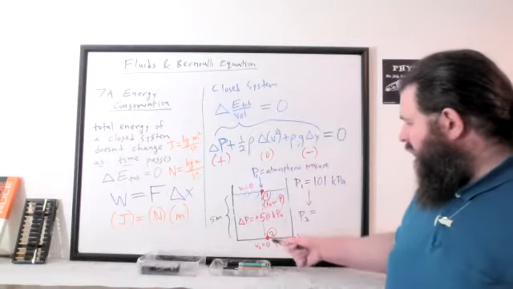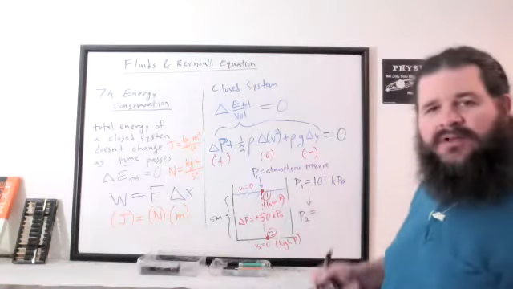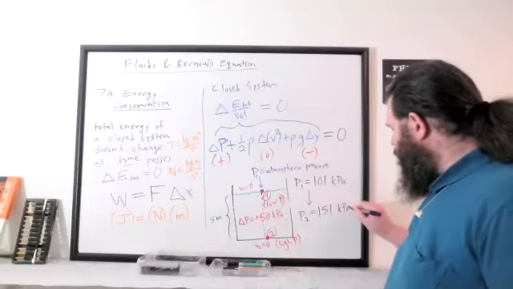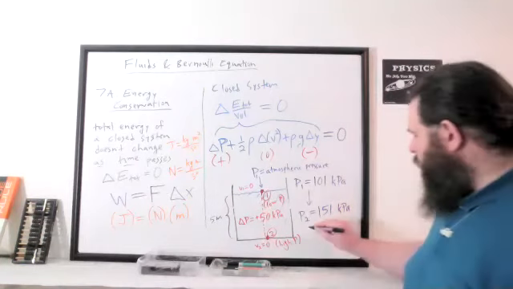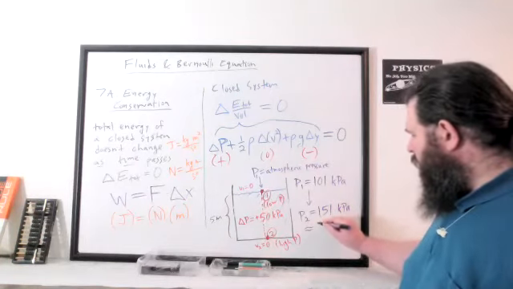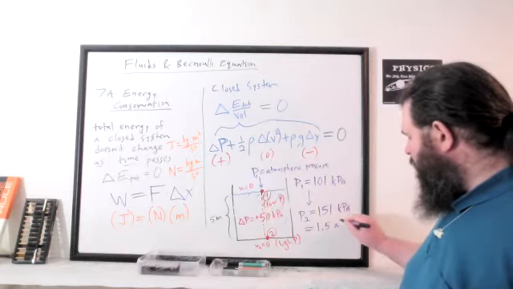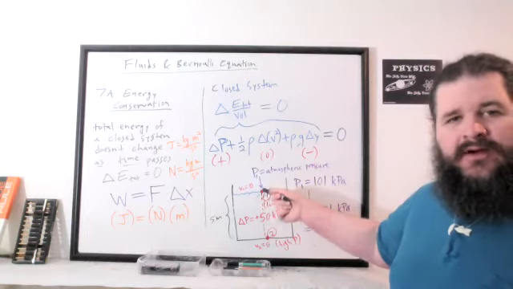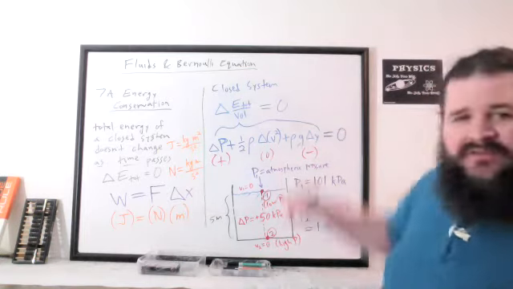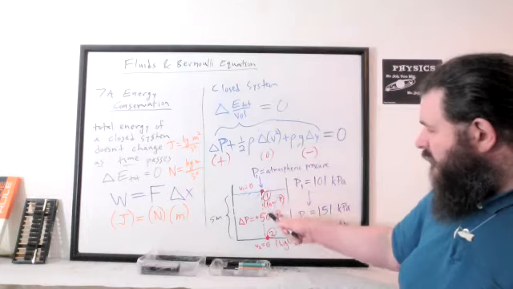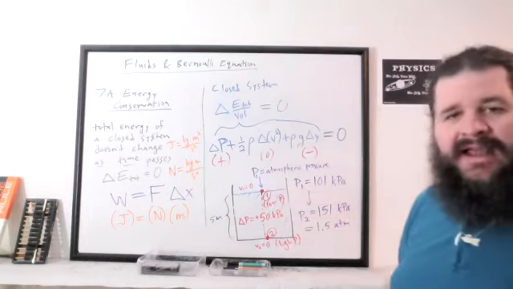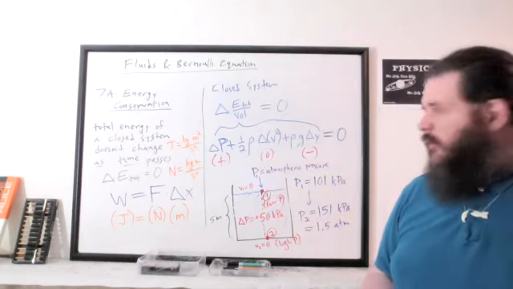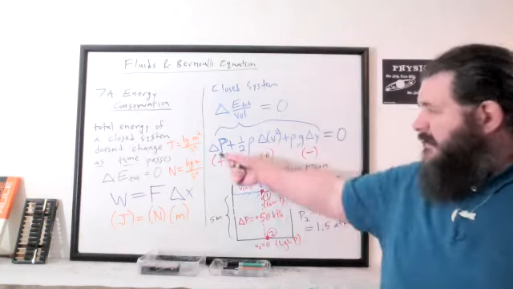Yeah, we're just adding an extra 50 kilopascals. 101 plus an extra 50 would be 151 kilopascals. In other words, about 1.5 atmospheres. So at location 1, your pressure is 1 atmosphere because you're just exposed to all the air of the atmosphere. If you go down 5 meters underwater, your new pressure is 1.5 atmospheres, 151 kilopascals. So by losing height, you've gained pressure.